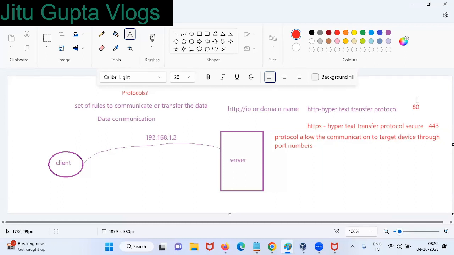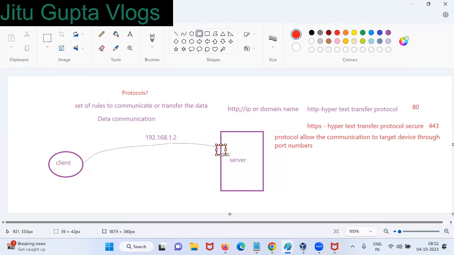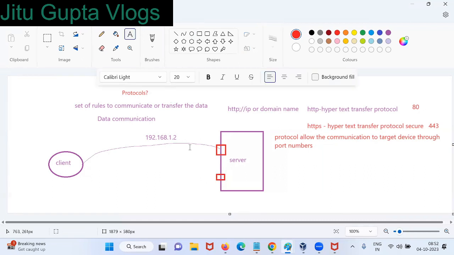What is this security called? Firewalls. We discussed firewalls. We allow authorized traffic only and block unauthorized traffic by enabling the port numbers. So in this case, if you are allowing the HTTP protocol to your server, you should enable it on the server side with respect to port number 80 or 443.